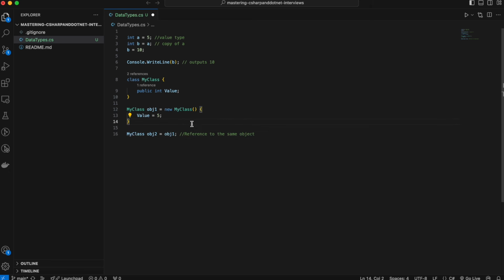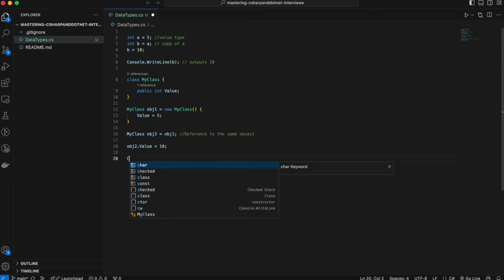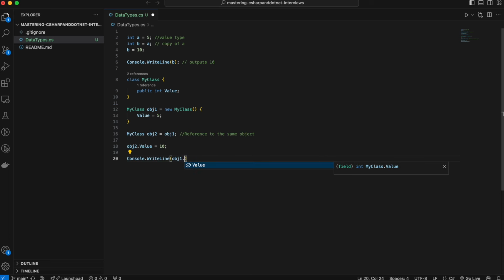And if we put object2.value equals 10, and then we write line to the console the object 1, what will be outputted? Reminder that we are writing the object 1 and not the object 2.